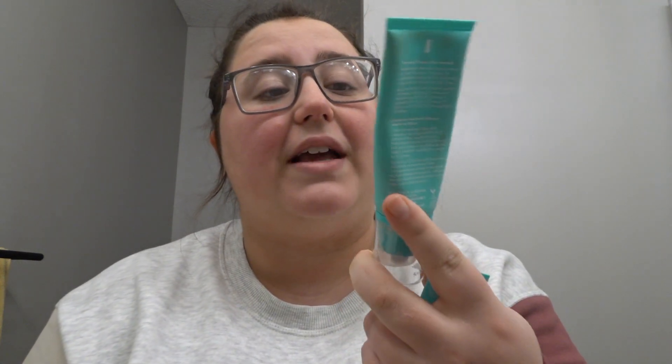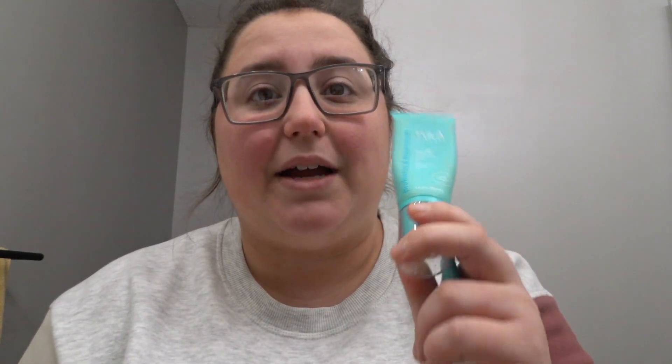I am bringing the Benefit brand Their Real mascara — this is my tried and true, you can see I've used a lot of it. This Tula Face Filter primer is freaking amazing; it covers up everything, it's almost like a foundation before you have to put on foundation. It's awesome — if you've never tried it I recommend it, because it literally looks like your makeup's done. If I just want to have a light makeup day I always use it.